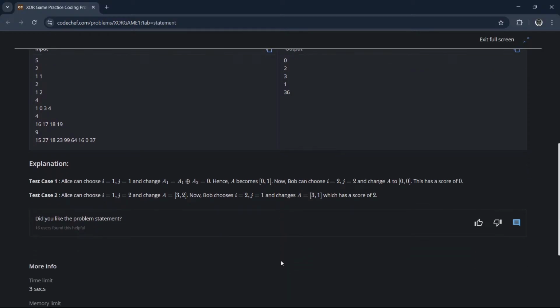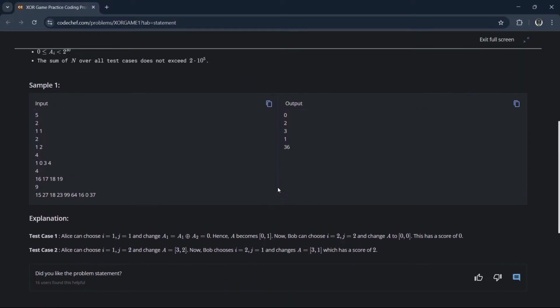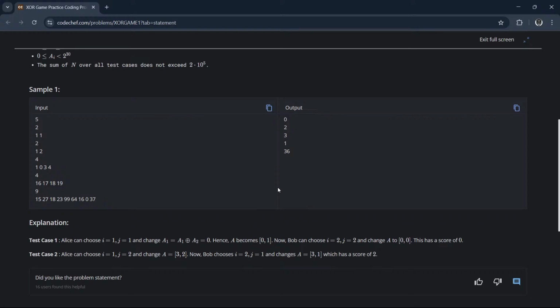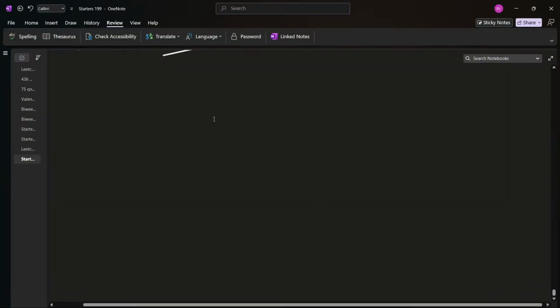Now quickly going on. Now what we'll do is take an example to understand this question, because this was difficult as I said.